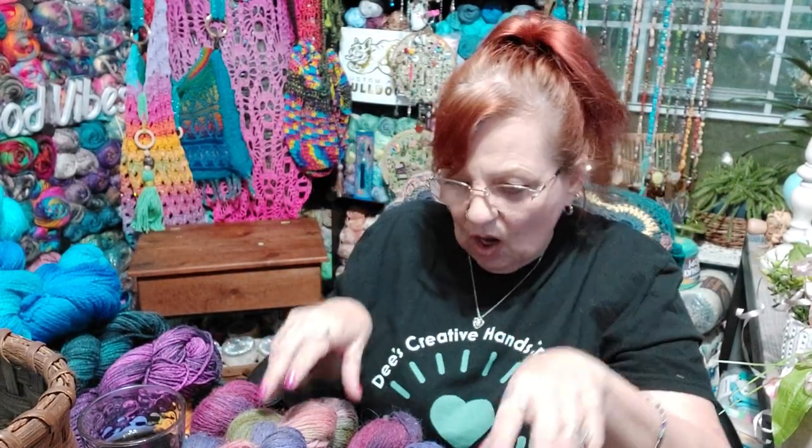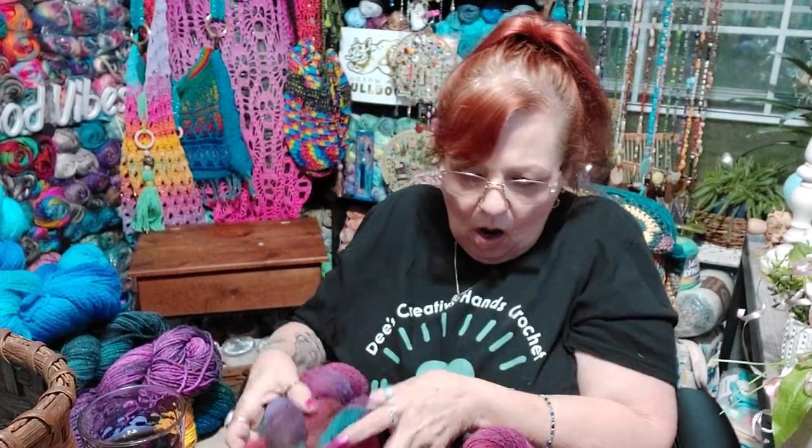Anyway, so I was a little nervous about this one. So I made sure the heat was down like she said, and I tried not to poke around on it too much. And it still felted a little bit, y'all. So it's not perfect, but hey, this is my first go around, right?